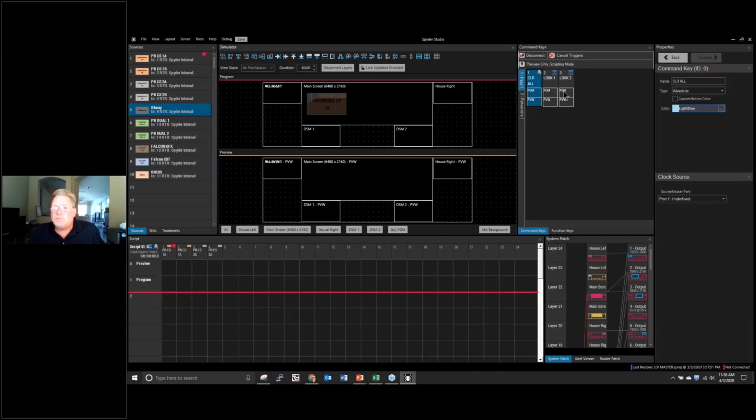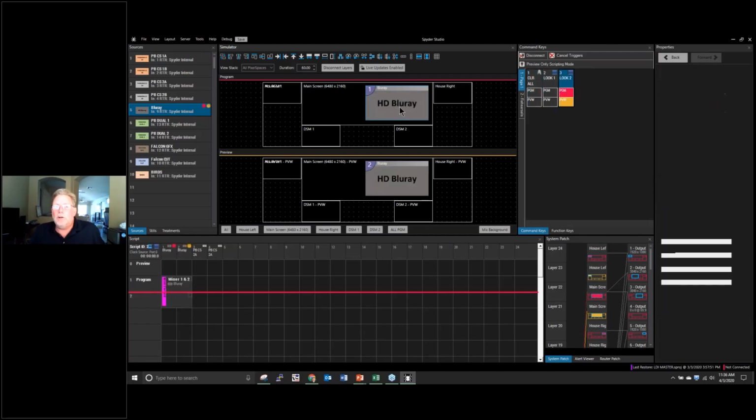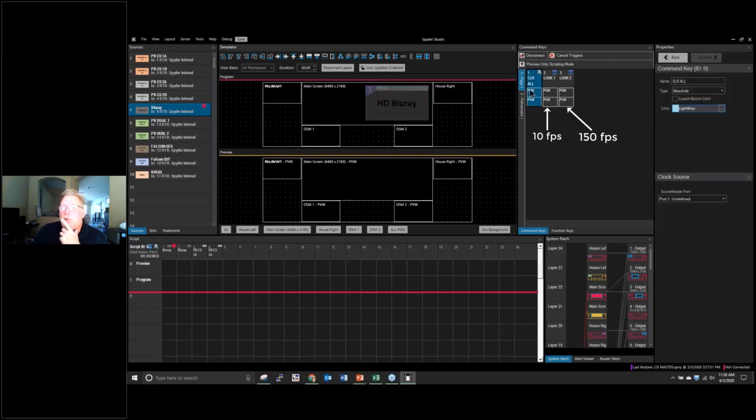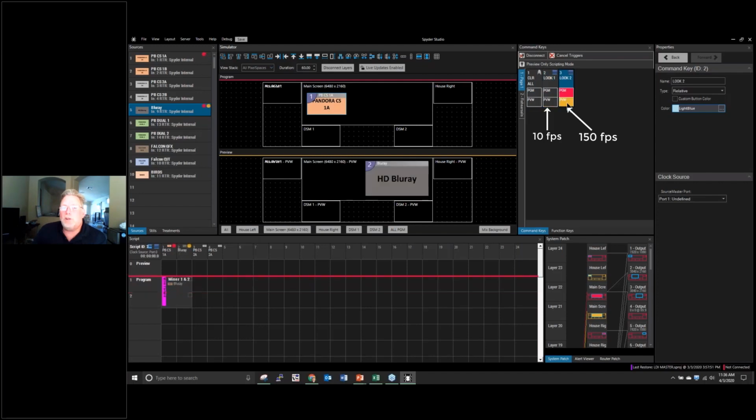And if I clear this one, and I'll go to here, I'll launch this one, and I'll say I want this one to move at 150 frames, right? So it's going to move much slower. So bring it up here, preview. If I preview this one, watch how long the transition takes now, because that one has 150 frame duration.